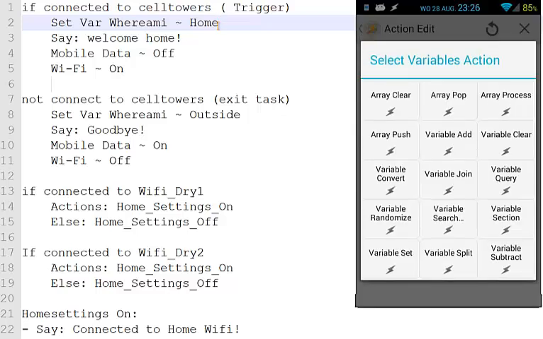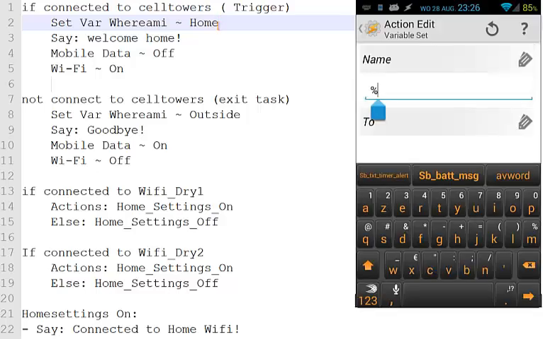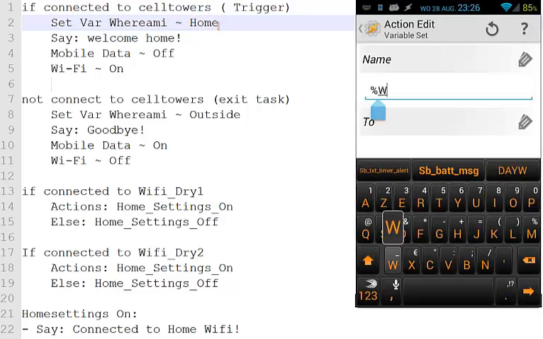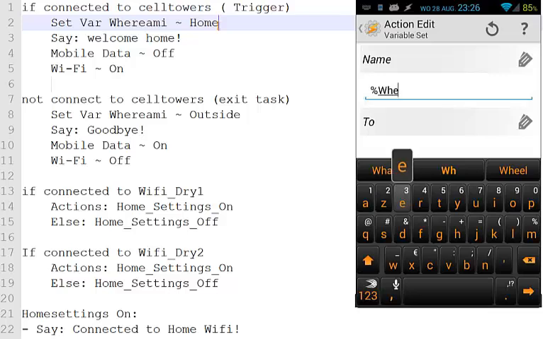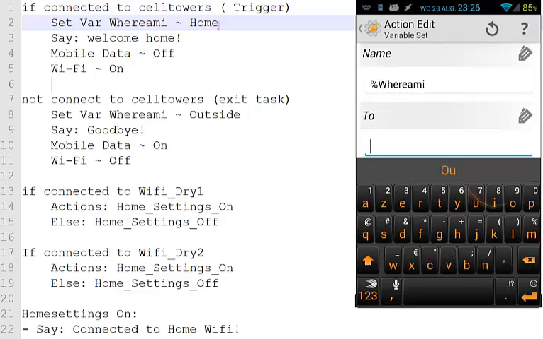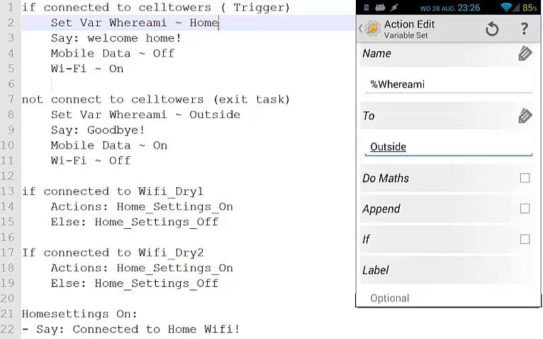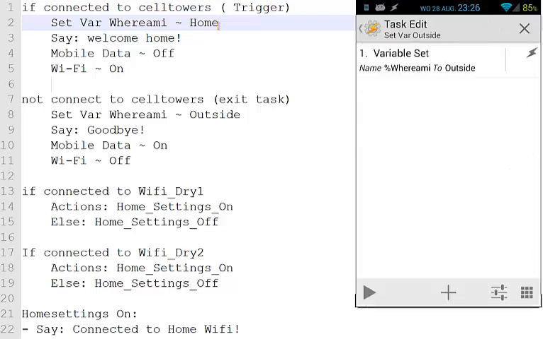Where are you? Set a variable where am I to outside. Okay, outside.